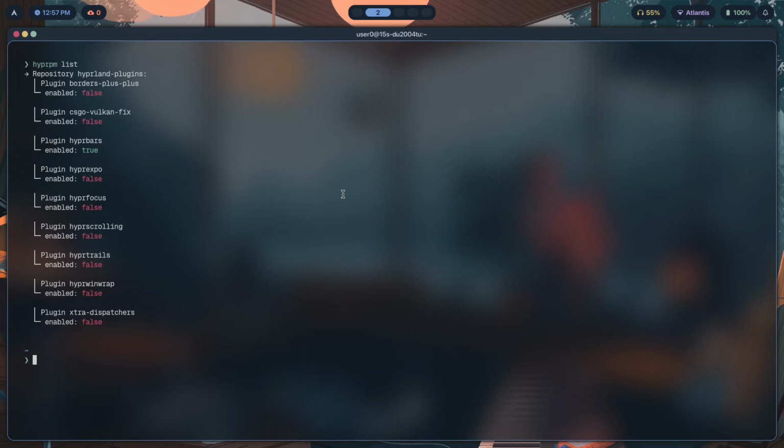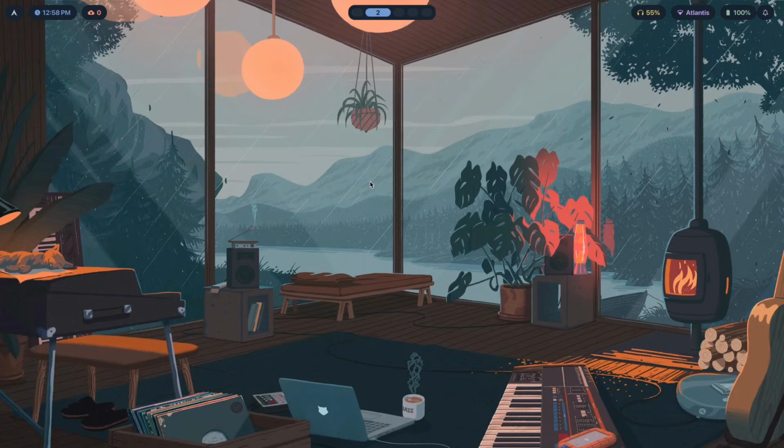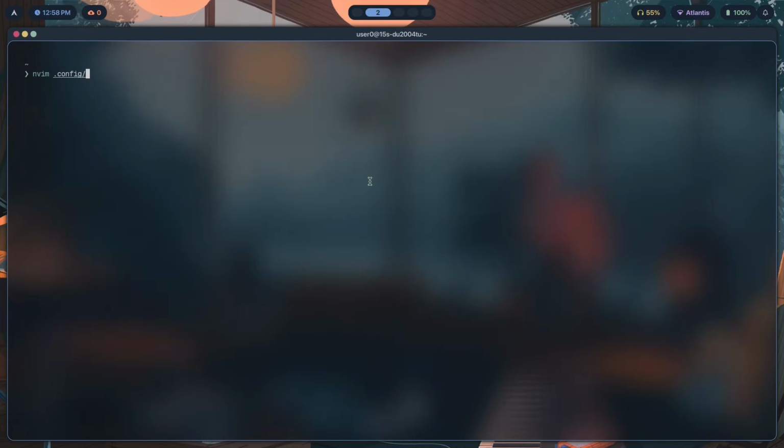So if I show you hyprpm list, these are all the plugins that we have access to. What you want to do is enable Hyprbars. So you would type in hyprpm enable hyprbars and then hit enter. Okay, type in your password. And once that's done, it's going to give you these 3 success messages and you should have a very bare bones title bar. Now let me show you what the bare bones title bar looks like by first going into config, hypr, modules, plugins.conf.